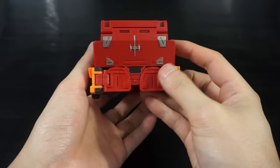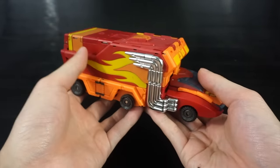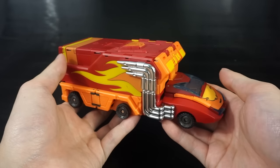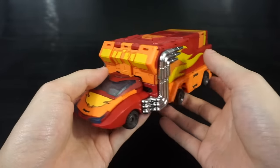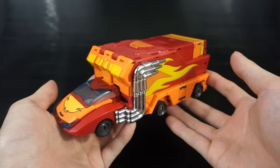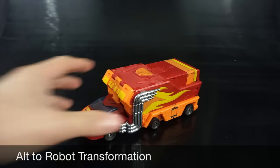But overall, I do like the alt mode. I do wish it was a little bit bigger, but given that it is a good scale in robot mode, they probably couldn't have done too much to make this guy a little bit bigger. People like mass shifting, but I think this kind of goes in the opposite direction where it's smaller than it should be as opposed to getting bigger to the right size. So with that, let's go ahead and transform back very quickly and then finish off with final thoughts.